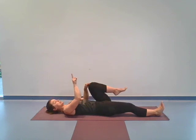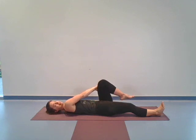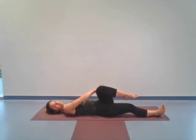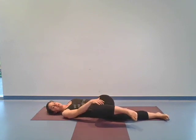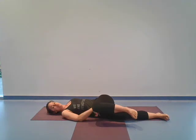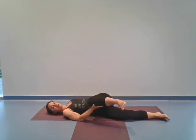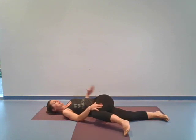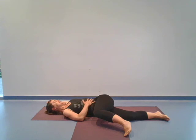Let's release the left knee, point the kneecap towards the ceiling, and then guide the left leg across the body with that right hand, rocking onto the right hip. So again, this is where you can keep the hand on the thigh. You might need to scooch the right hip to the left a smidgen. You might need to support under the leg or over the leg. As we reach the left arm away, maybe you look towards that left arm. Let's invite 4 or 5 soft, deep belly breaths here.